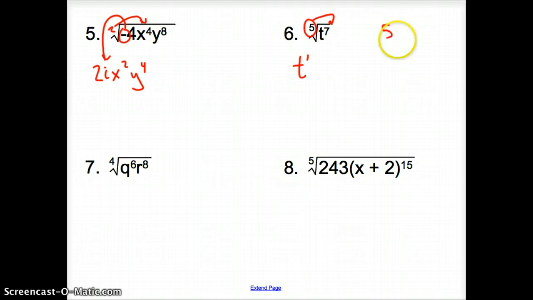But do we have a remainder? Yes, we do, because 5 only goes into 7 once. So if we go old school where we subtract and then bring it down, what do we have a remainder of? We have a remainder of 2. Whatever remainder we have in square roots goes back inside the square root. So it's t to the 1st outside, and then what's left over? Just t squared.